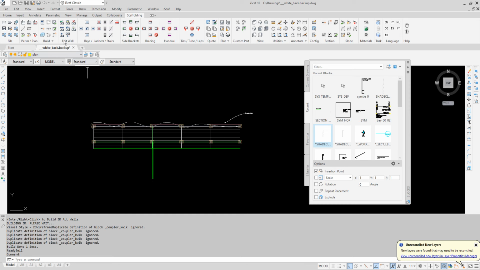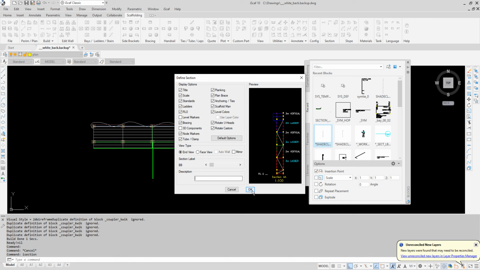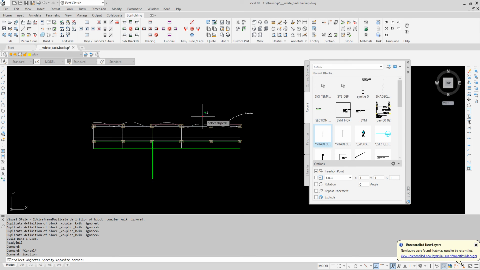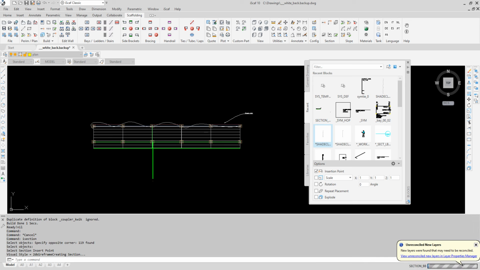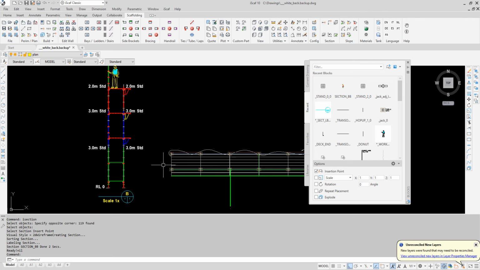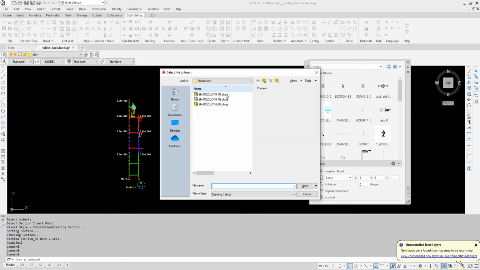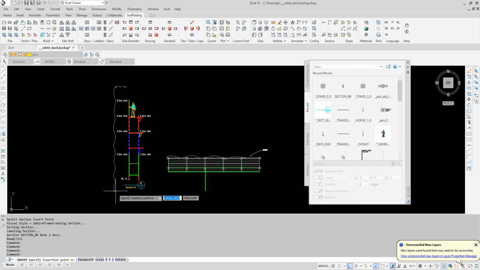built to 3D. So we click on this icon to build the section. There are tutorials dedicated to creating sections like this. So we drop our section down and we can select our shade cloth again. So let's go back to our insert block option. Let's use shade cloth number 2 and we can drop that down here like that.